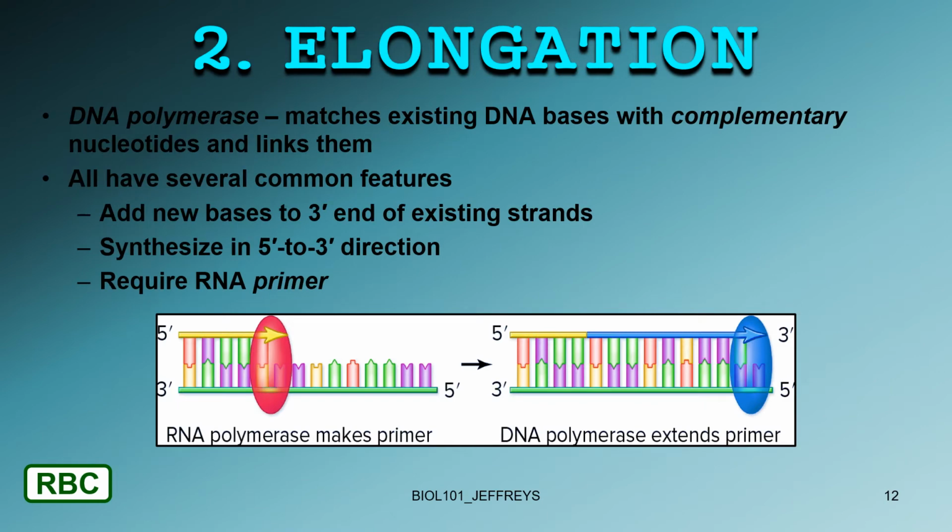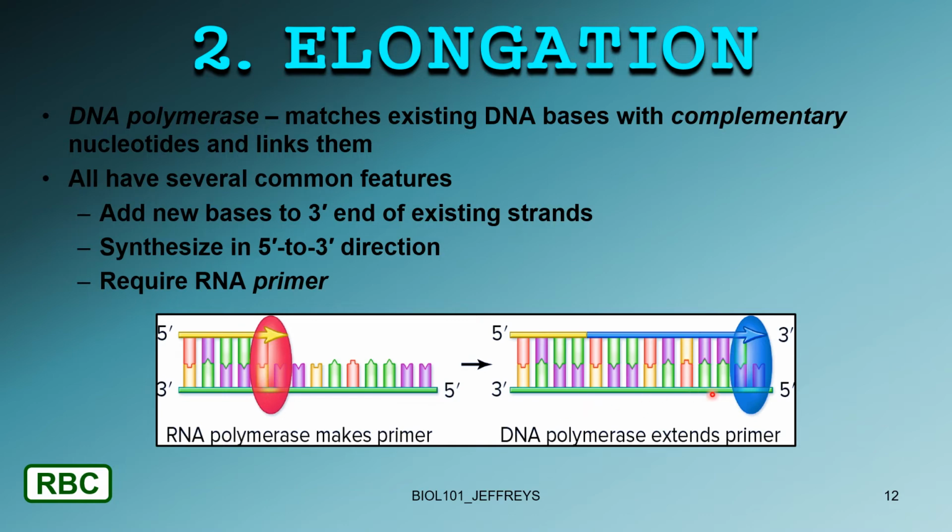So elongation occurs, first of all, when RNA primase, here's the RNA primase, makes a short little primer, 5 to 10 bases long, on the template strand of DNA, because DNA polymerase cannot just jump in here and start laying down nucleotides. So we have a little primer that comes in here, lays down a little RNA primer. That's the red oval here, red football.